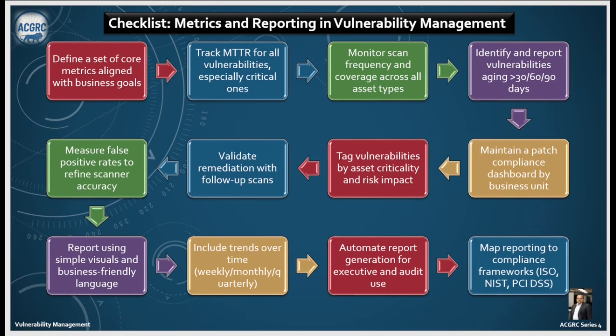Next, tag your vulnerabilities by asset criticality and risk impact. Follow it by validating remediation with follow-up scans. Then measure the false positive rate to refine your scanner accuracy. Report using simple, visual, and business-friendly language. Include trends over time, whether weekly, monthly, or quarterly. Automate the report generation for executive and audit use.